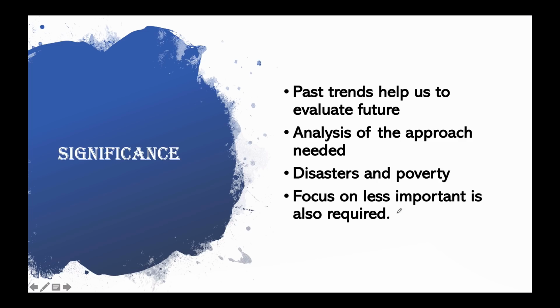So now we'll talk about what is the significance of this report. Now see, analysis of the past trends shows us that 2019 will see unusual flooding as well as heat waves and drought that are already ongoing. The complexity of disasters today requires a proactive and multi-pronged approach. A single mega disaster can wipe out hard-won development gains, and recurrent small-scale stresses can keep vulnerable families in a cycle of poverty. So many families are trapped in this vicious cycle of poverty.